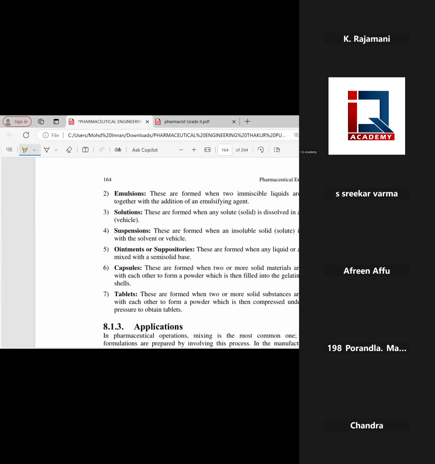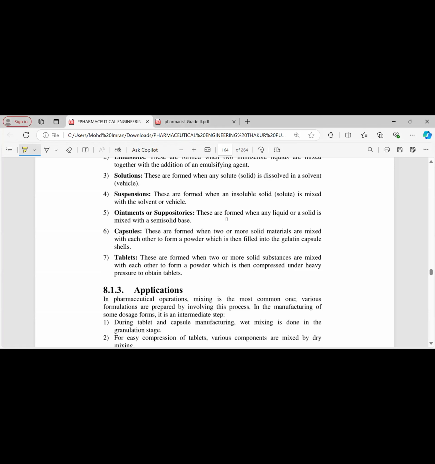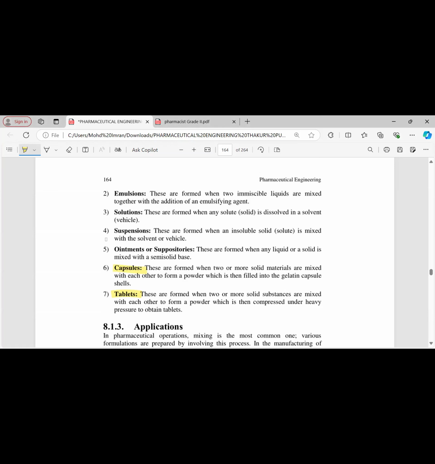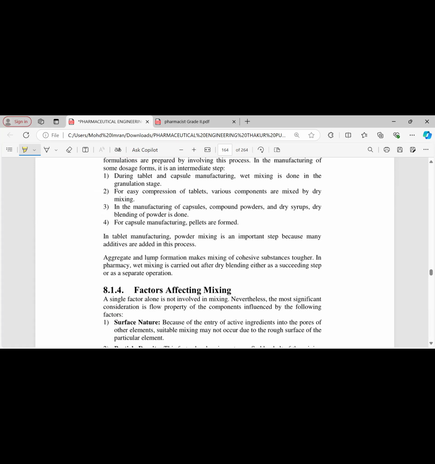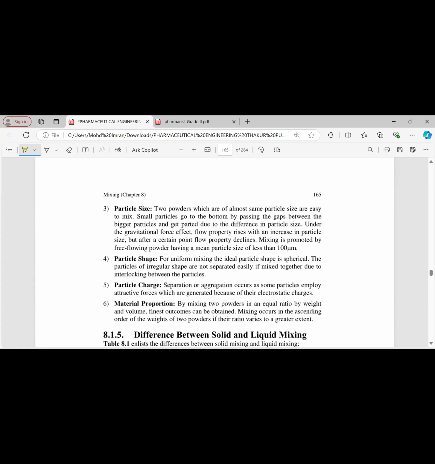Mixing equipment is very, very important. In tablets, we go for mixing to mix all the excipients, to get granules, uniform granulation. In capsules also, for proper uniform content, we go for mixing. In ointments, during preparation, there are methods like spatulation technique, where there is mixing, to mix ointment bases with the active pharmaceutical ingredients. Even in suspensions, solutions, emulsions, in all these formulations we use mixing. That's a very, very important parameter, right?